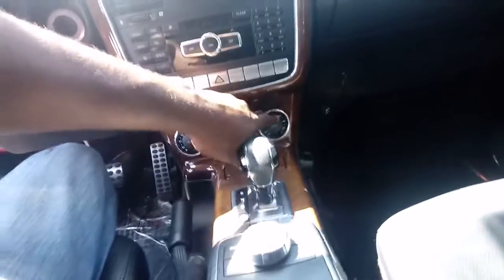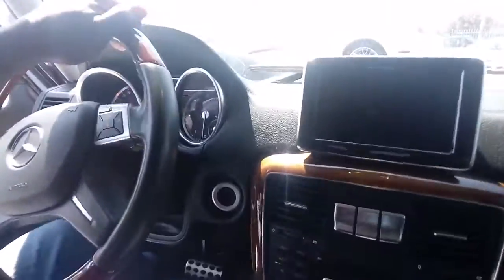You also have the central climate control right here — small little area to change your gears, nothing too serious. Even the center console is nothing too sophisticated, like the Phantom. It also has paddle shifters — can y'all see the paddle shifters right here? It's a big deal with the G-Wagon, man. Riding presidentially in one of these bad boys. I want to let y'all know — I'm not a rich person, I work hard, but I'm glad I had this opportunity to be around things like these. Just letting the people know: you can change your life, you can do a lot of different things — just apply yourself.